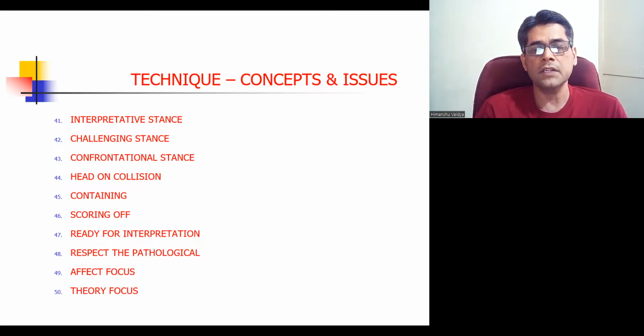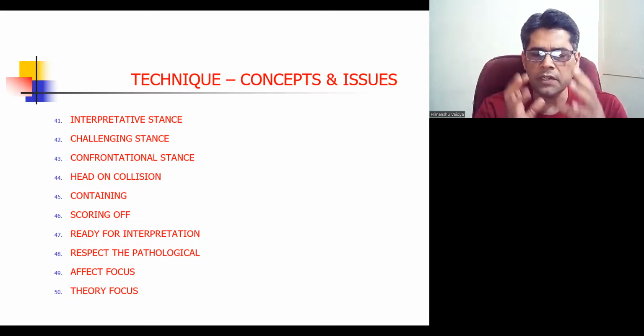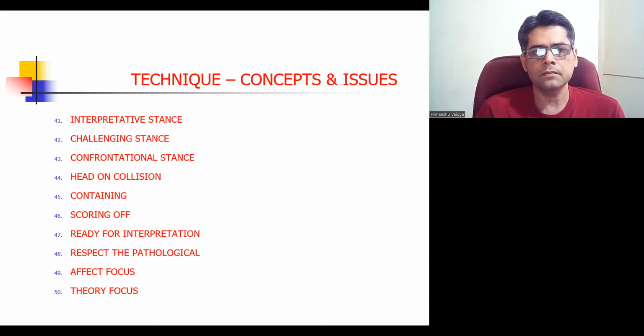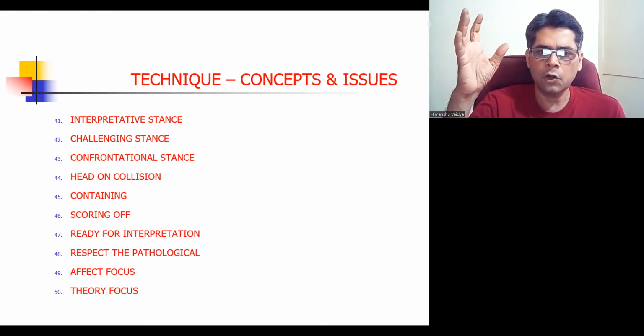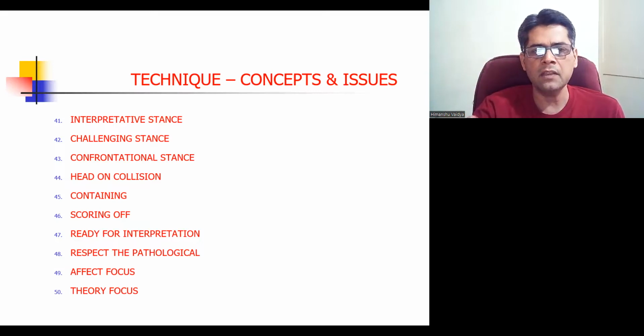So unless you are very sure that for this particular client at this particular point, head-on collision or confrontational stance will work, don't use it, because it depletes very heavily the balance of positive transference that is there. Because this positive transference, the unconscious therapeutic alliance, is like a bank balance. And these issues draw upon the bank balance and deplete it.